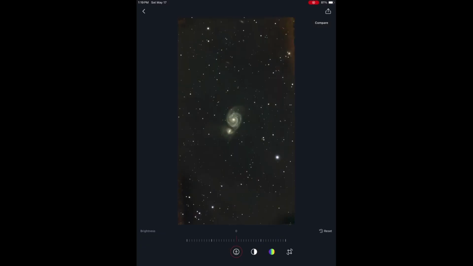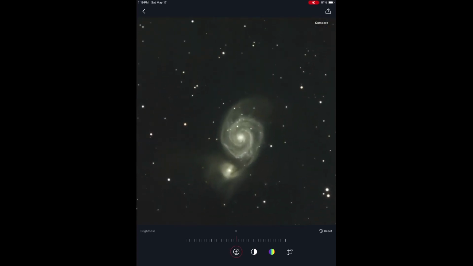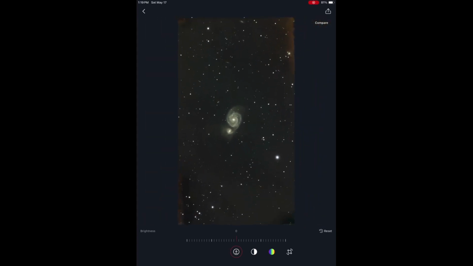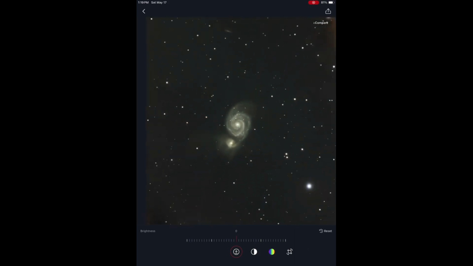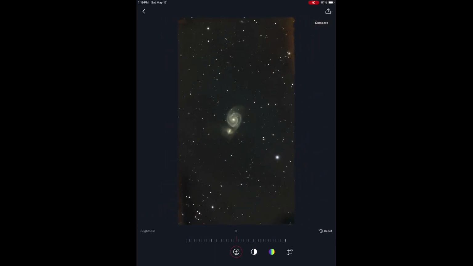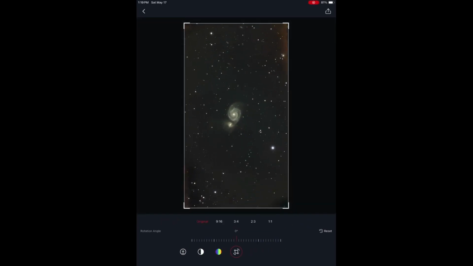You will notice some signs of field rotation in the corners due to stacking of images from different sessions. This is from sessions having the target in different positions in the sky when the images were captured. Don't worry about this now, since we will crop this out in the next step to produce a much cleaner and more pleasing final image.